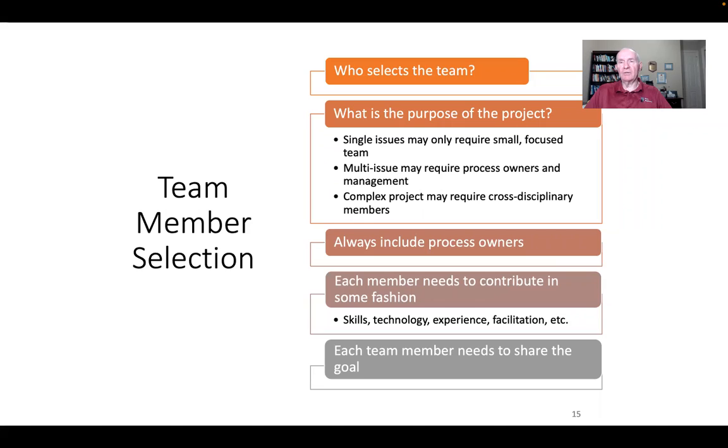So as the team leader, you're going to be the one who selects the team. Who are the process owners that would be best to involve? That could be somebody who really buys into the idea, or somebody who maybe doesn't buy in as much, but you think has a lot of potential, who you could get involved in becoming a process owner. And each member must contribute in some fashion to the whole process itself. So when you're selecting team members, you want to get those who are willing, and whom you know you can encourage to contribute, so that they share what they would like to do for achieving your goal.